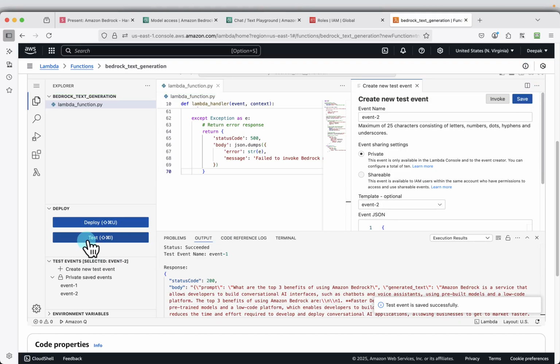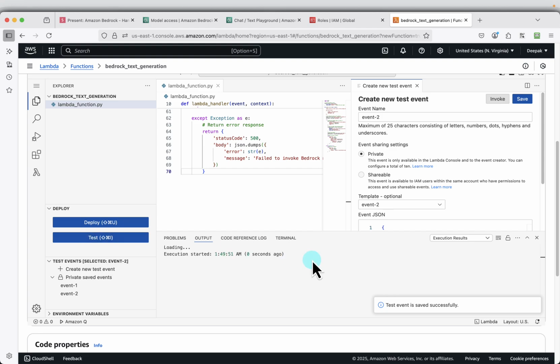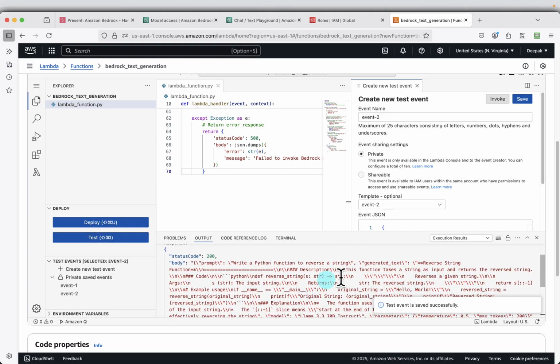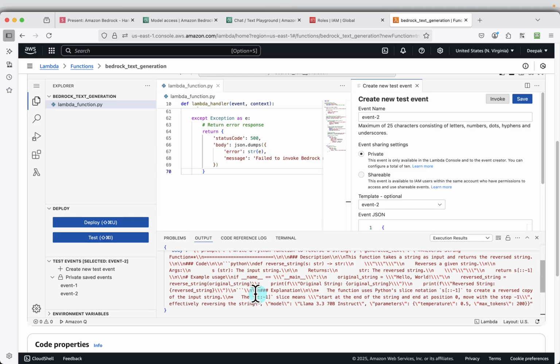Okay, and then click on test. So you will see the whole thing, and all the new lines are escaped, like backslash n. So your application should be able to showcase that onto the front end.